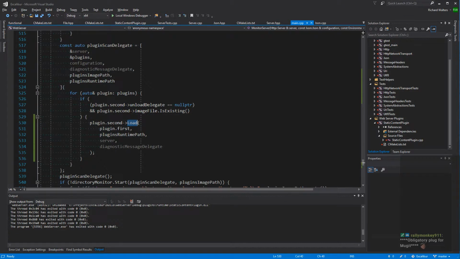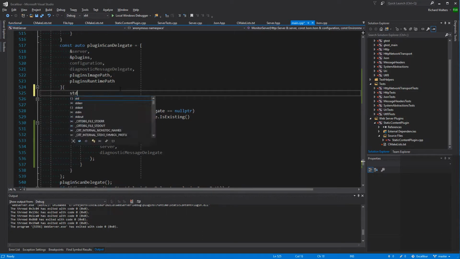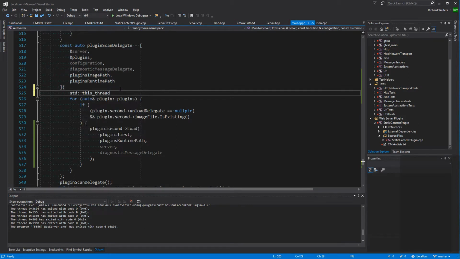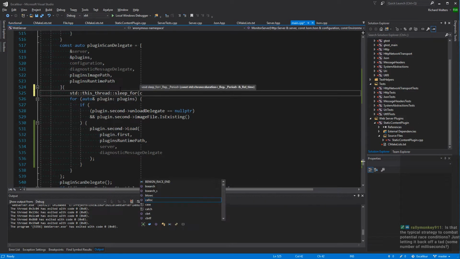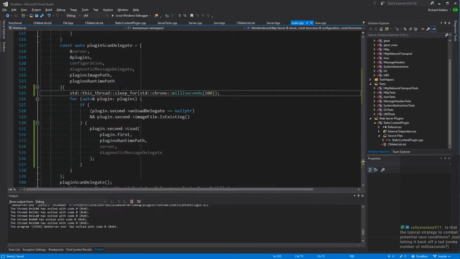So a really quick and easy thing would be, assuming that we only update a DLL, that after we make a change, we don't make another change until at least a tenth of a second later. We can just simply do std::this_thread::sleep_for std::chrono::milliseconds 100. So during this sleep, we're allowing whatever is updating the plugin to finish updating it before we try to load it.